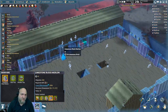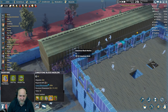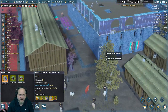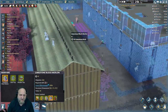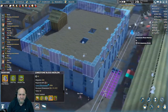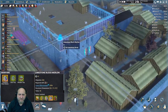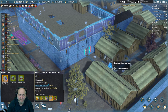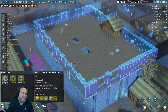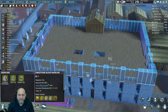And there's really no view. There's a view of the second story of the shop. That's just not a really good view. Maybe we should have gone up one more level, then done this, so that people who are standing here have a view of something. I turned off, I didn't do these. I just don't want them jumping onto those. We'll see. We'll let them build it, and then we'll just see.